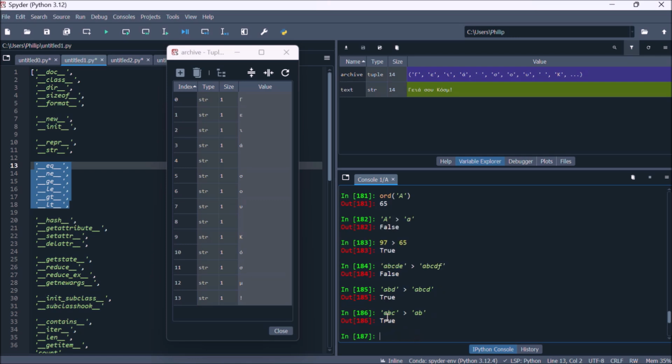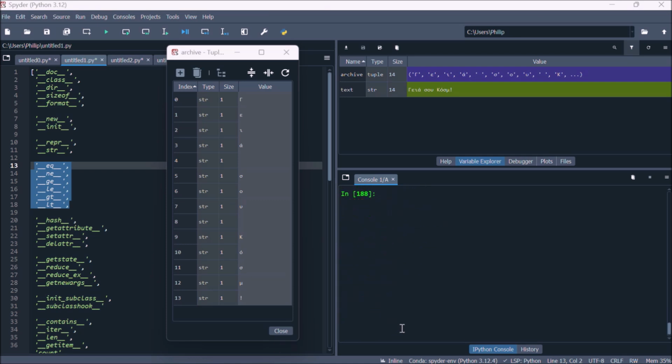And if we compare ABC with AB, A is equal to A, B is equal to B, and then we're comparing C with no character. And having a character is greater than not having a character. So in other words, if we compare A to the empty string, we see that the character A has a greater value than an empty string.